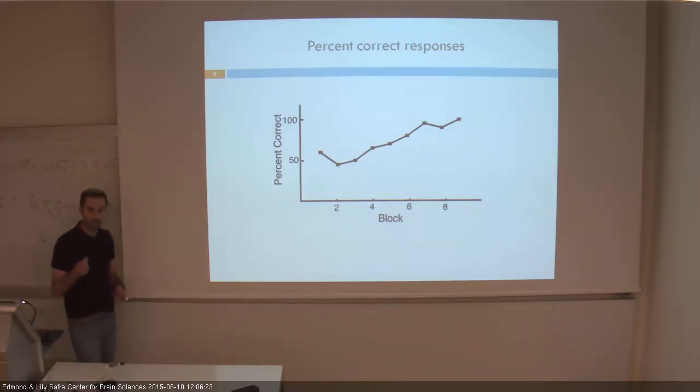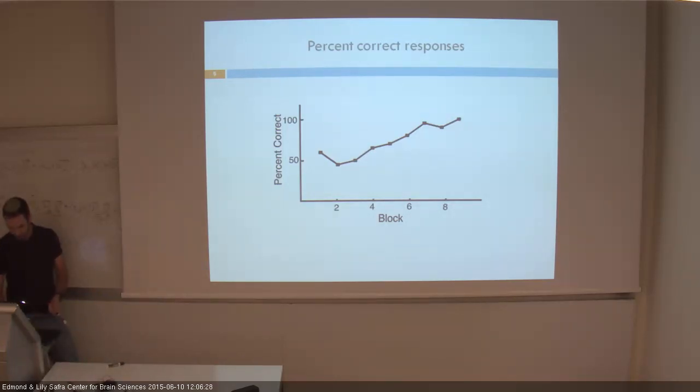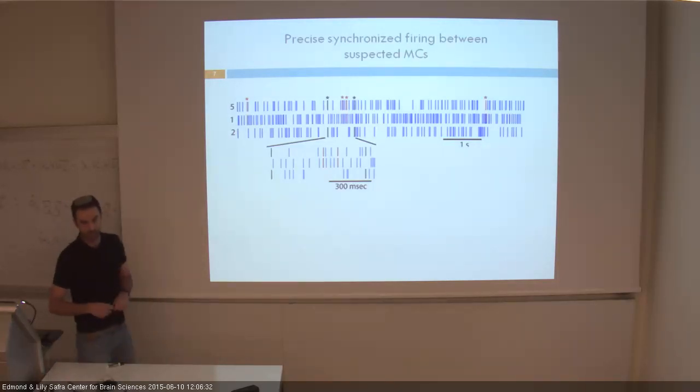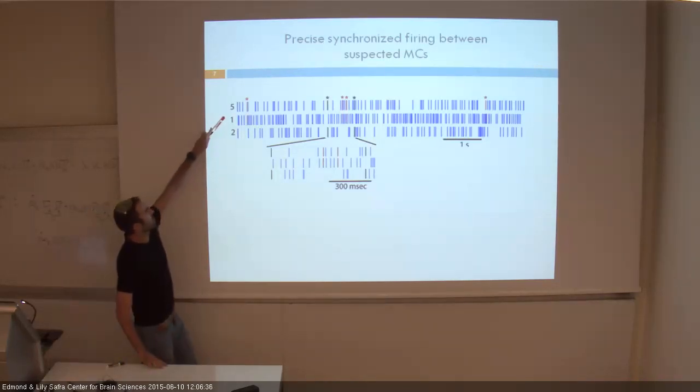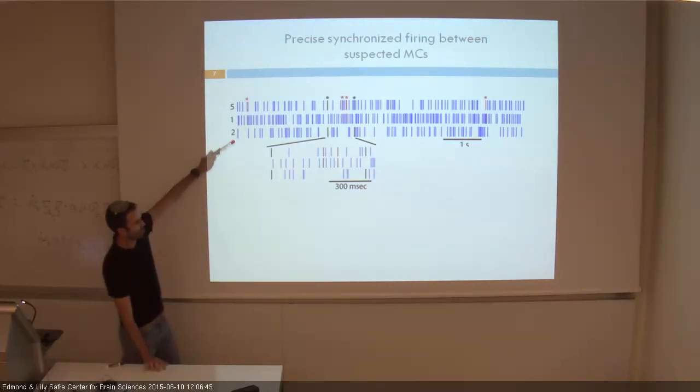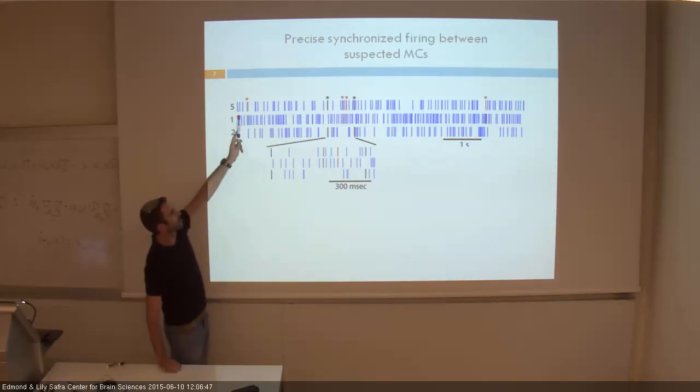So the mouse can do it. The question is how he does it. How does the brain activity work when the mouse learns to discriminate? In order to do that, we need to record from the mouse's brain, from the mitral cells. Here we see a recording from 3 different channels. It's a multi-unit recording, so we have multi-units recorded at the same time, for example from channel 5, channel 1, and channel 2. This is just spontaneous spiking.